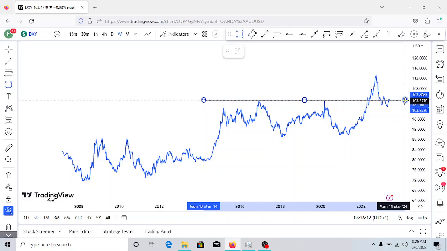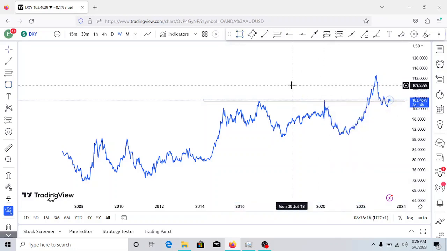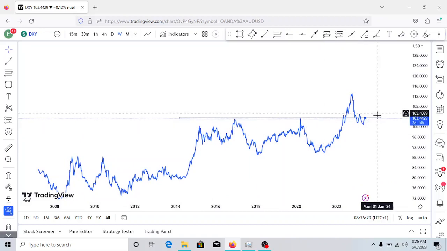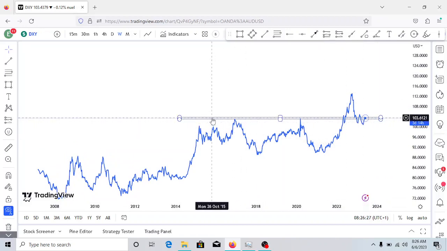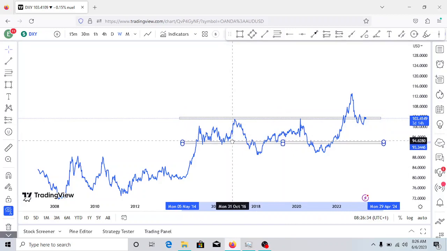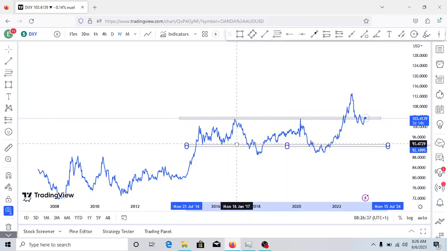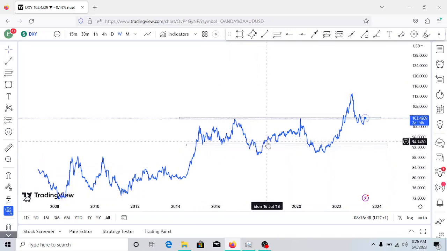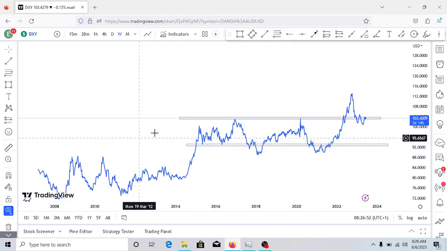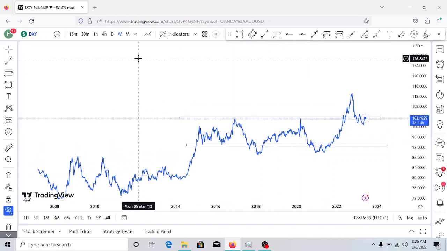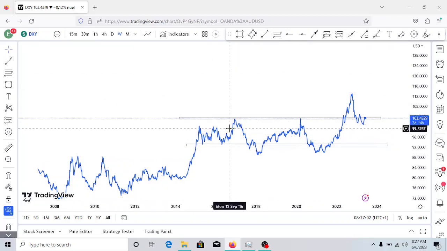You can see this level. There's been a strong level for some time, and the market is currently trading around that level. So this level has been strong. We're going to clone this and look for another level that is closer to price. This level seems to be another good level. You can see there was rejection, broke, respected. So I just want to use these 2 key levels from the weekly chart now, because this is where price is trading at the moment.